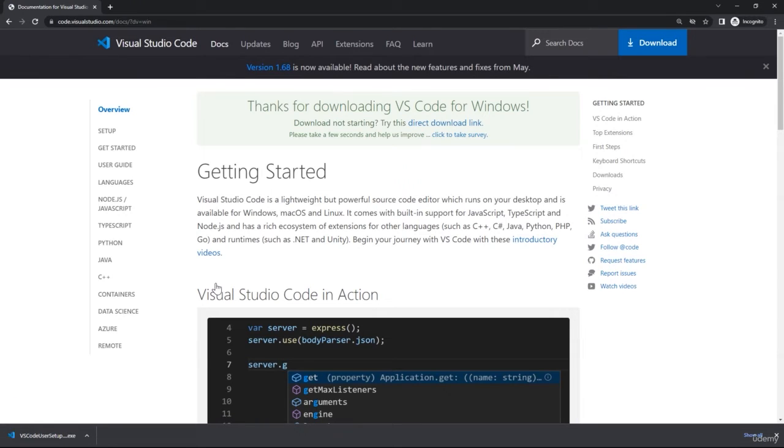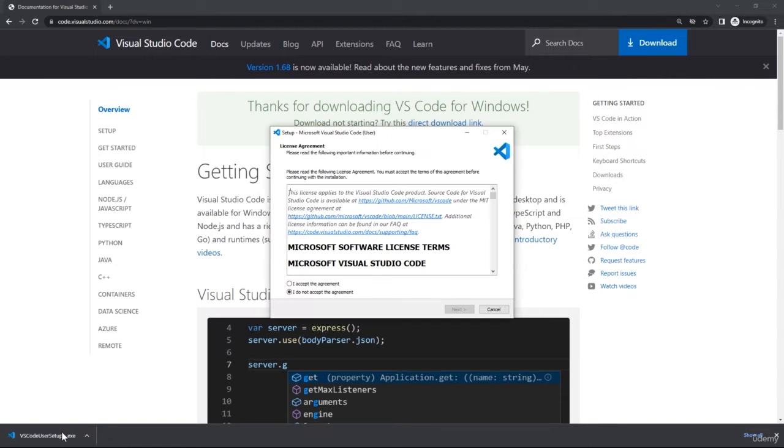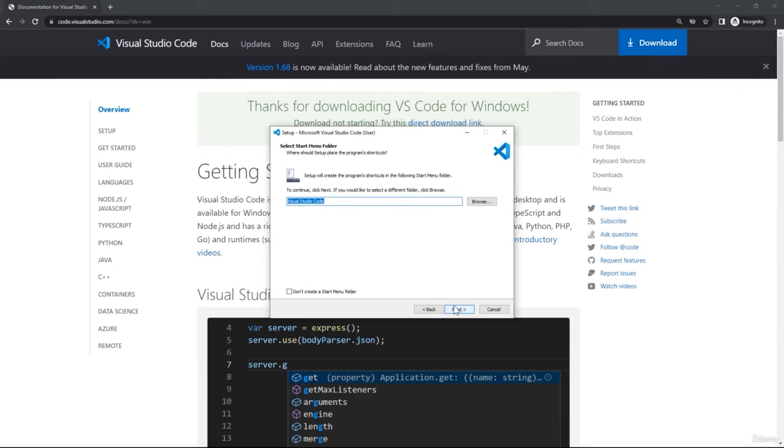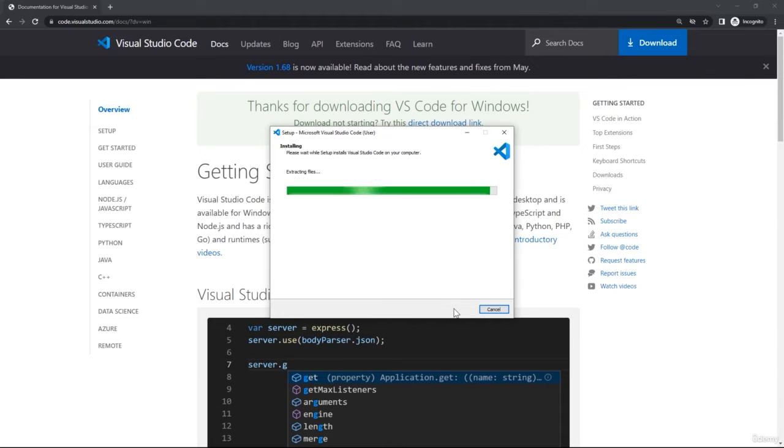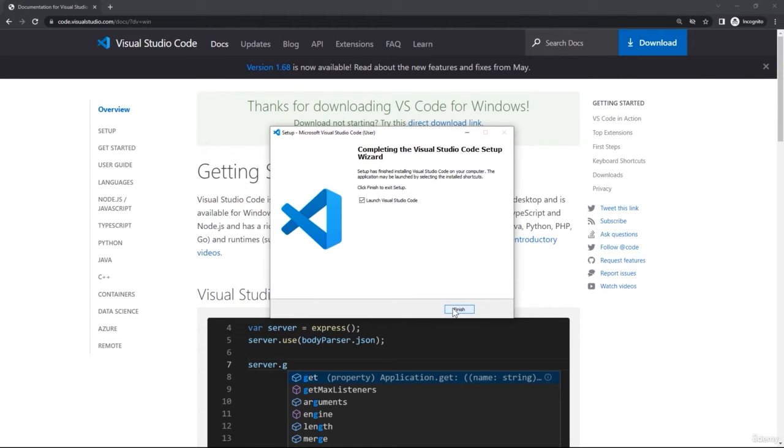And once the download process is complete, you can install it locally on your device easily without any complication. Double click the installer file and start the installation process easily. It's a very easy process, exactly as you can see here. And after installing the Visual Studio Code editor, you can hit finish to close this pop-up window and launch the Visual Studio Code editor on your device.